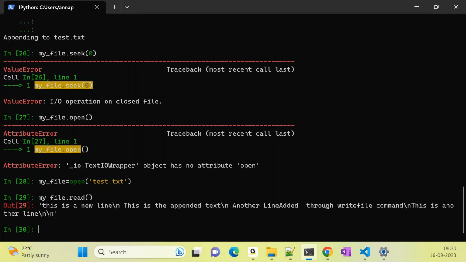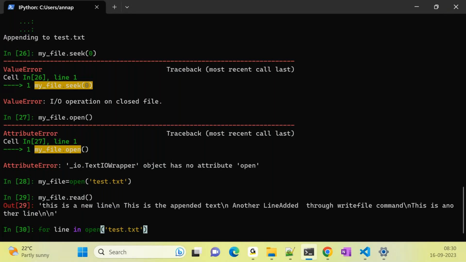Now we will see how to iterate through a file, like how to use a loop for a file. I will give for line in open, and which file I want to open, test.txt, in single quotes.